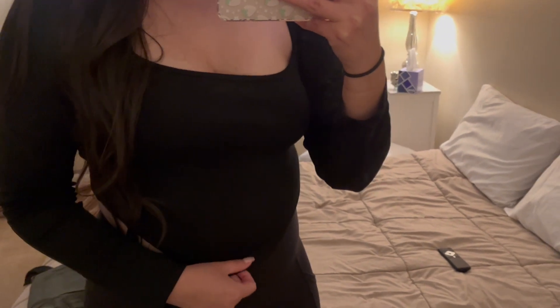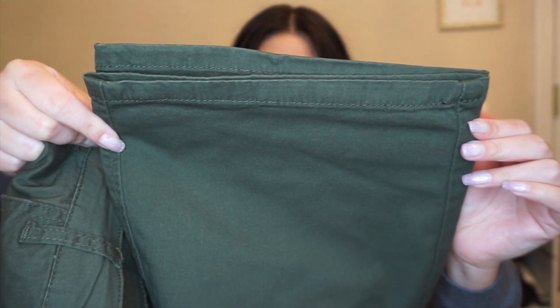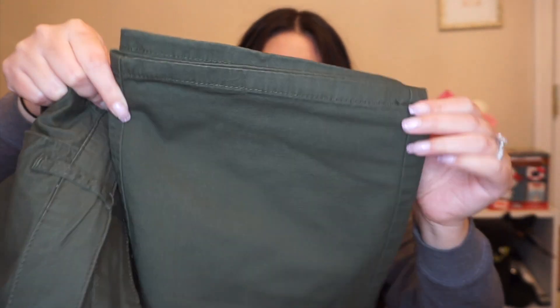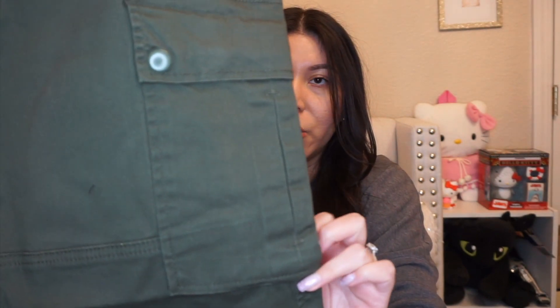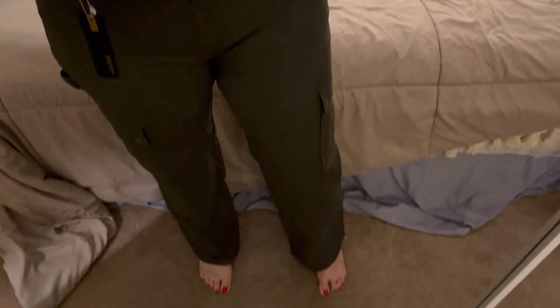I also got this set of cargo pants in an olive green color. This one is a slightly different style — the material is different and it's supposed to be very flowy at the bottom, like a wider leg, with pockets on the side as well. Super super cute and a very nice olive green color. All I normally have is denim pants so I don't have any cargo pants, and I'm so excited to try these on — the sweater with the cargo pants is going to look amazing.